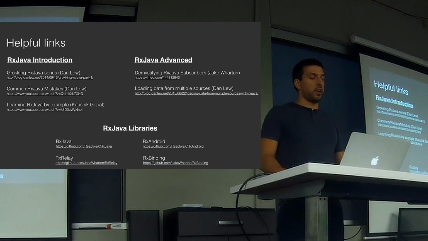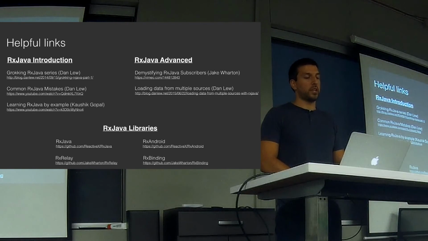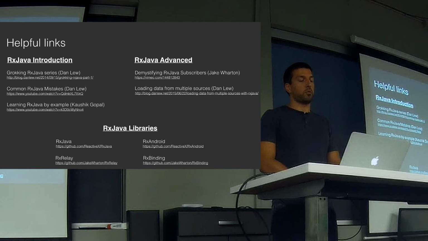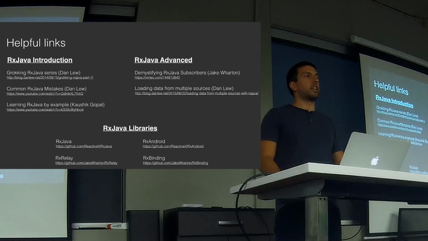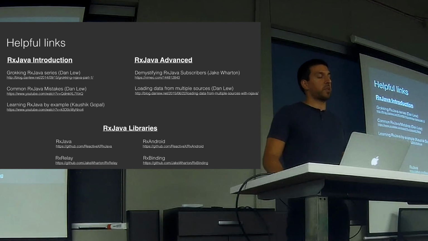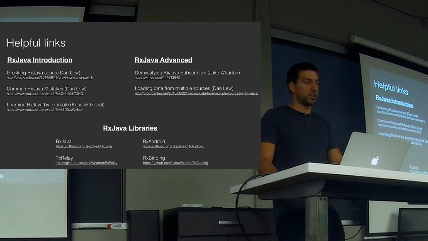And then RxRelay is a library by Jake that is made to replace subjects. So the problem with subjects, if you are, let's say, using a subject that's going to be used across your application lifecycle, if it receives a terminal event like onComplete or onError, then it's done. You won't get any more emitted items from that, so that makes for a pretty crappy event bus. So RxRelay is essentially just subjects that are impossible to call terminal events on. So they will never have an onComplete or onError state, so you can always count on them to be emitting items when they should.